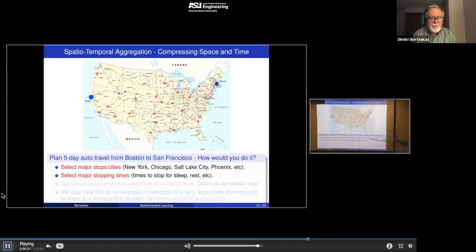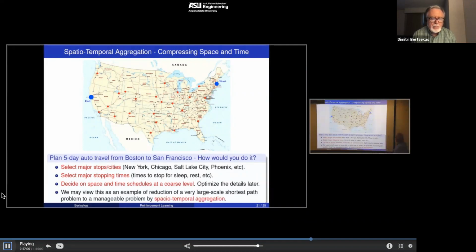So now, after you eyeball the map and look at candidate routes and candidate time schedules, you decide on one of those, in your own way, at a coarse level. And then after you have the trip at a coarse level, you optimize the details in between. If you have decided to go through Chicago, you may want to optimize whether you're going to go this way or that way and all that. So that makes sense.